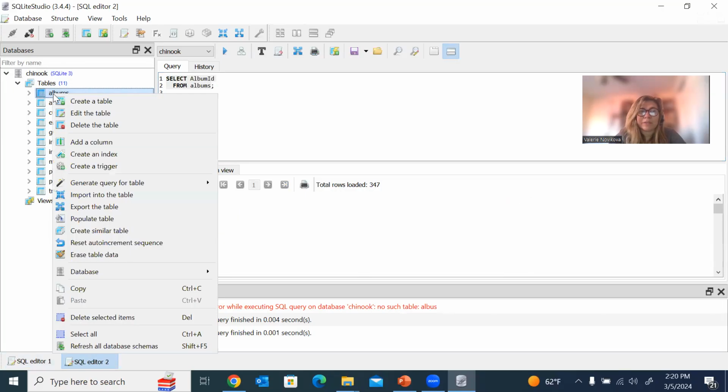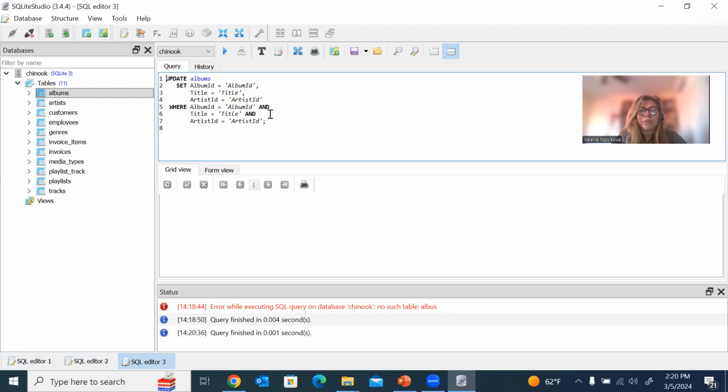There's also a way to generate an update for a table. For example, say I want to update albums and set album ID to, say, maybe 1000, where album ID is equal to 344.